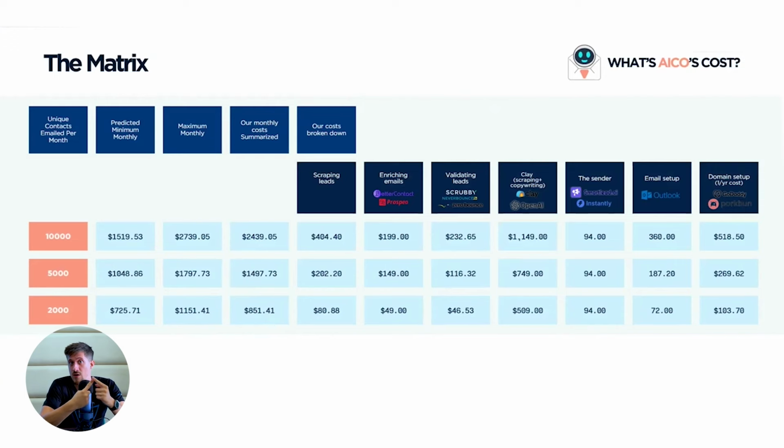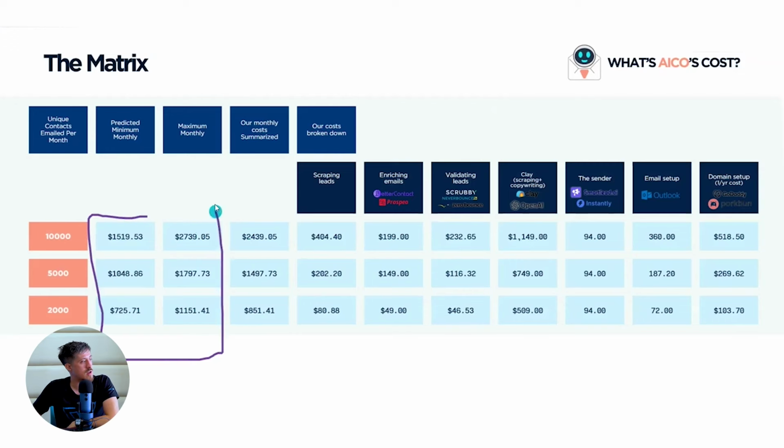Now, importantly, there are some assumptions baked into this. One is that we typically go for quality over quantity. What I mean by that is we typically don't spare expense to make sure we have the highest quality email addresses with the lowest possible bounce rates. We also spend quite lavishly on the AI to make sure we have very well-crafted AI messaging that goes through multiple iterations to ensure it's high quality. So depending on your lead list and your tech setup, your cost could look dramatically different. That's why we have these two columns on the left-hand side that walk you through the expected minimum and maximum you could expect to pay for these types of campaigns.